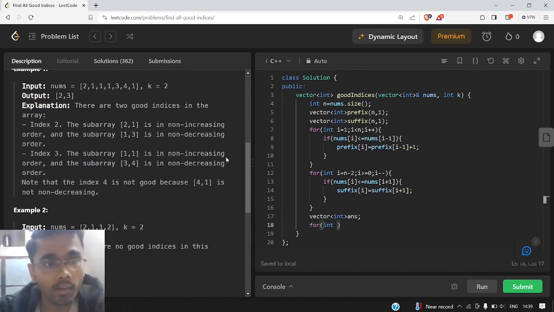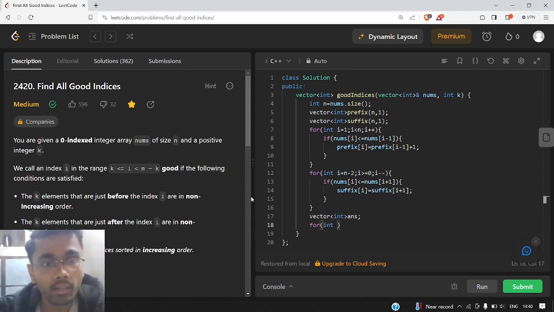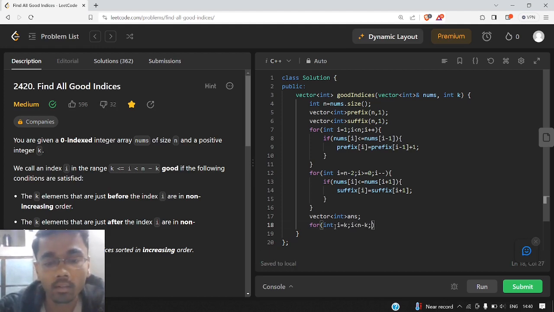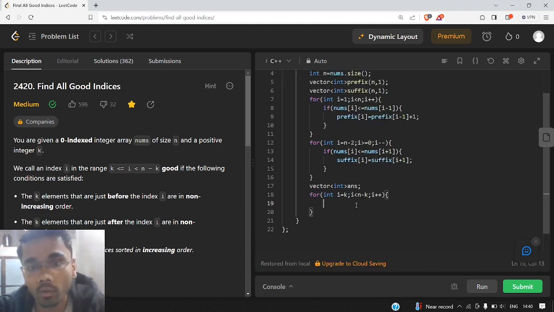We need to traverse the array from k till n minus k. So from k till I less than n minus k, we will iterate the entire array and we will check how many indices are good.